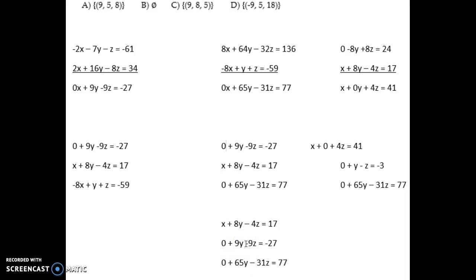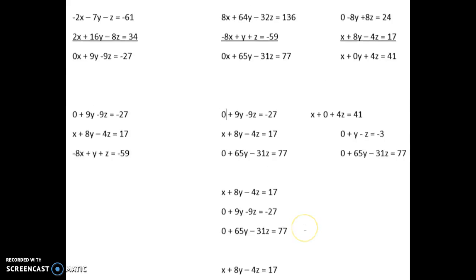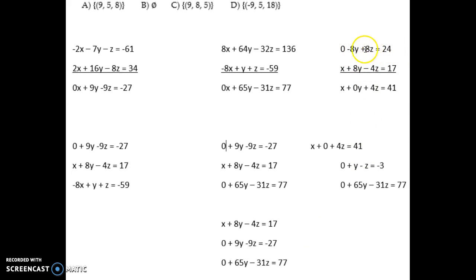Now, we need to get rid of the y's in two of these equations. So we want this middle equation just to have a 1 here. If we divide everything by 9 in this equation, it will. And so that's all I've done on this step: divide everything by 9 so that you have just a plain y. And now my goal is to cancel out this y and also cancel out this y. So a positive 8, to cancel that out, I'm going to need a negative 8 right there. And that's what I've done here. I've multiplied everything by negative 8. And now I'm going to add those equations together, and the y's will cancel out.